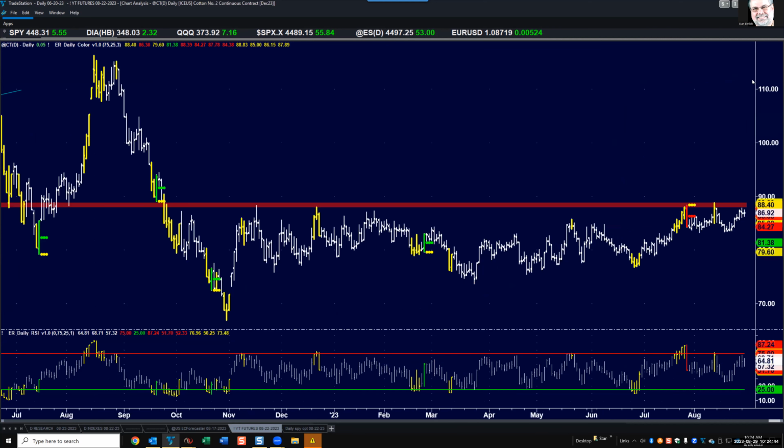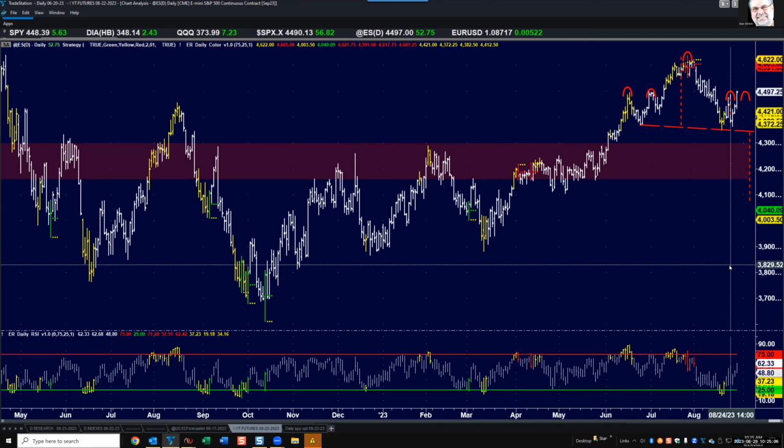Next is cotton, the rag. Resistance stopped it yesterday, pulling back a little bit today. Certainly not very impressive. Not a lot going on here. I think the resistance is going to stop it again, and we could slip easily to 83.5, and we might even break out to the downside some and get down to 76 again. Next chart. We're back to the E-mini.